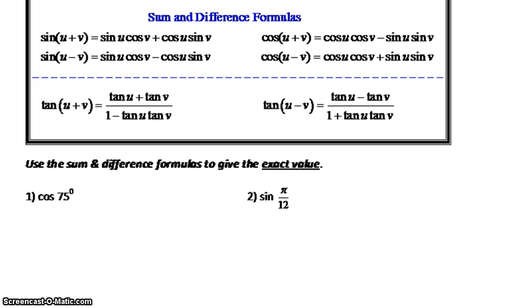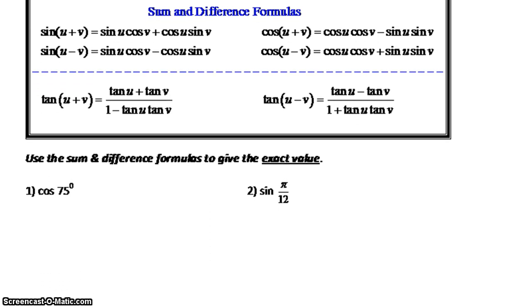At any rate, if you are back with us because you had paused or you are just still working with us, the sum and difference formulas are used to give exact values at times. Now we know that we can put cosine inverse, or the arc cosine, of 75 degrees to come up with some value, a decimal approximation. But if we look for an exact value, we are really thinking of our trig chart. You remember we had 30-degree angles, 45-degree angles, and 60-degree angles, as well as 0 and 90, but we're not really looking at those angles for this activity.